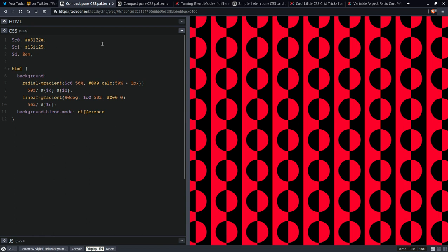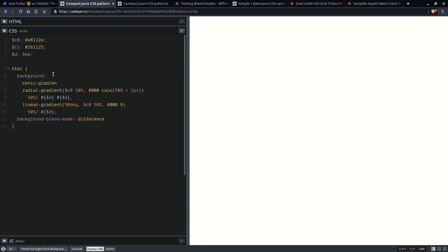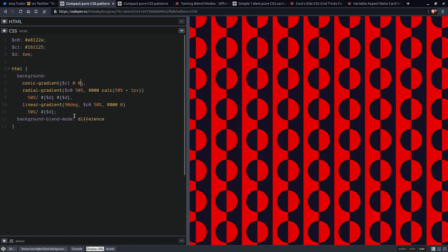Okay, so wherever we have this, let's say we have another layer, we can use any sort of gradient, linear, radial, conic, doesn't really matter. So we have that dark blue on top, so we're going to use lighten, and this means that wherever you have that dark blue on top of red, we're going to have red, and wherever we have that dark blue on top of black, we're going to have that dark blue. Okay, so that's the result that we wanted.